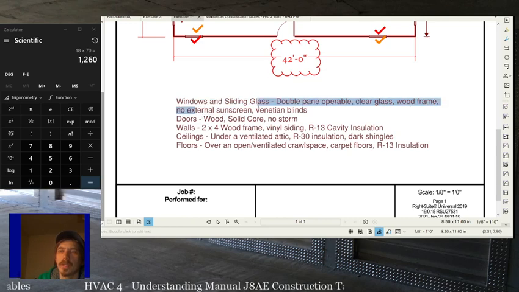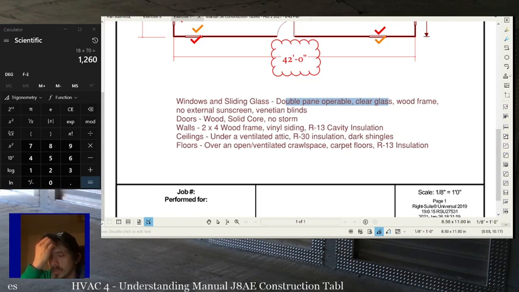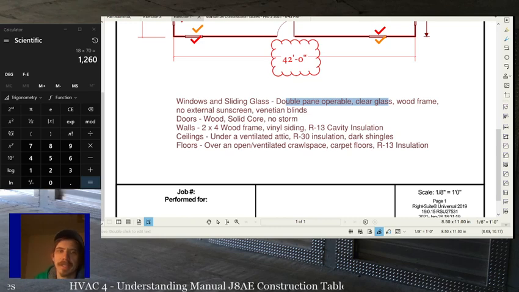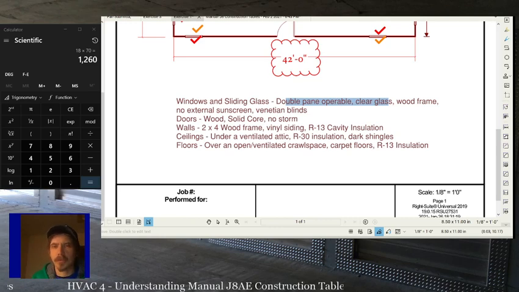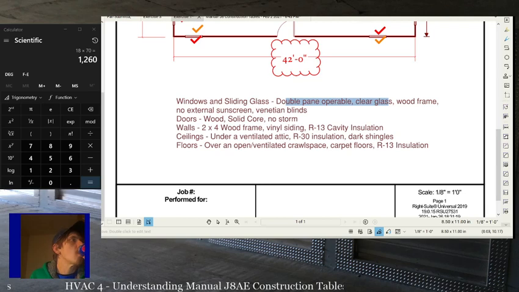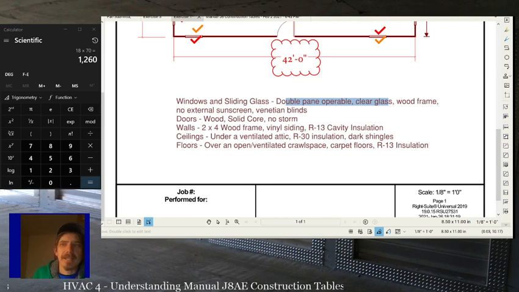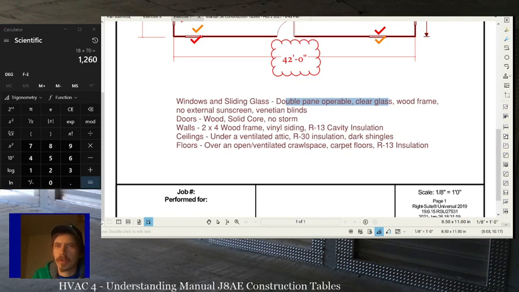That's for cooling, so that's not important yet. And Venetian blinds, that's only for cooling too. So we're looking for double pane operable clear glass wood frame. Generally, your sliding glass doors, even on new houses, are going to be the exact same construction as the rest of your windows if it's not separated out, but it's usually the same or so close it doesn't matter.